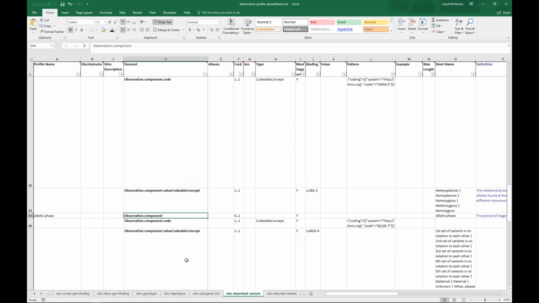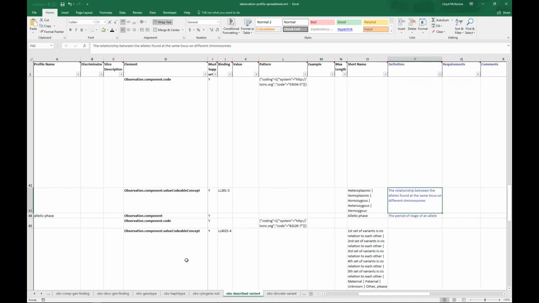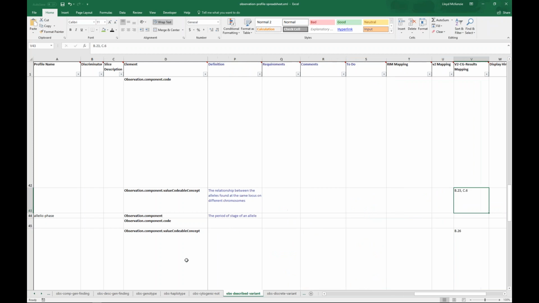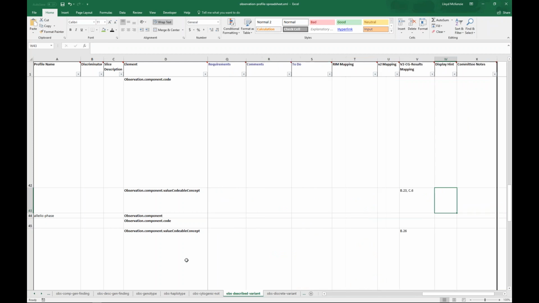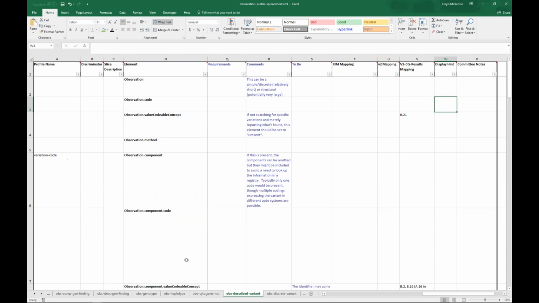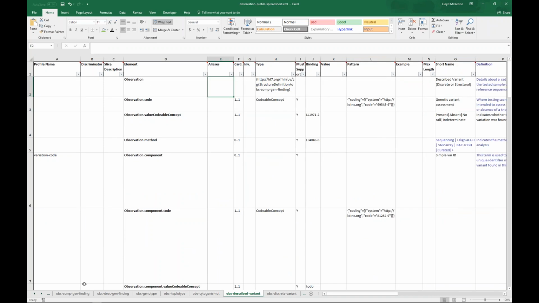So we can tighten things down as we need to, and we can override the short display names and the definitions and whatever else we want to. We can provide mappings, and we could provide mappings to other things if we wanted to as well. So that's how all of this is maintained.